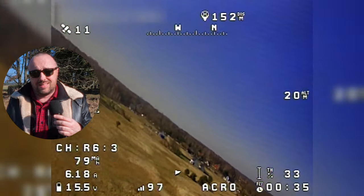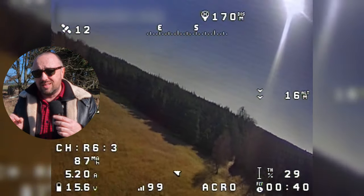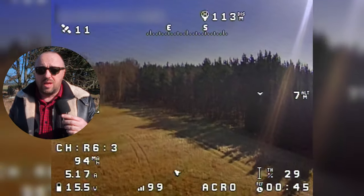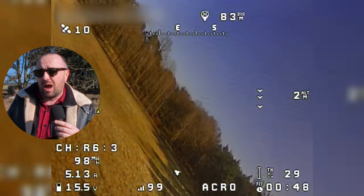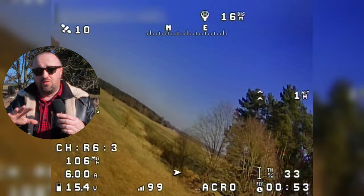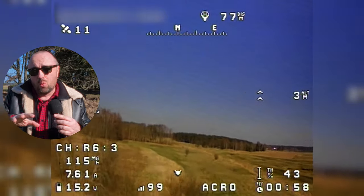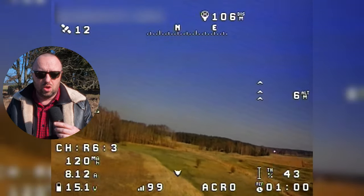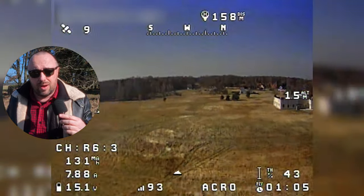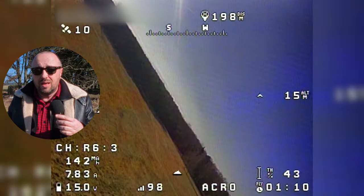Colors are very nice. I would even say that maybe there is too much saturation on the default settings, and it's a good idea to tune the saturation slightly down. However, the exposure is okay, and the shadows are okay, even in an extremely high dynamic range scene — zero clouds, the sun very low, so shadows are really, really dark and the unshaded areas are very bright. Before the next flight, I'll just tune the saturation down a little.